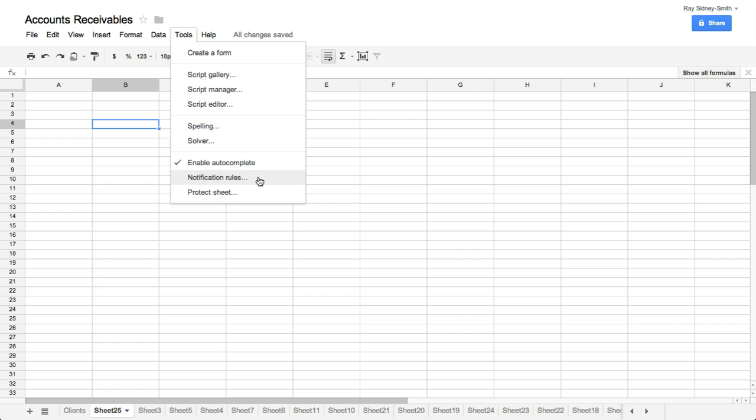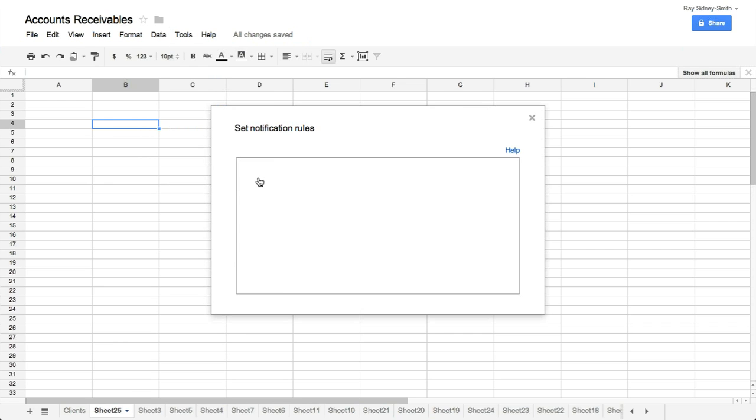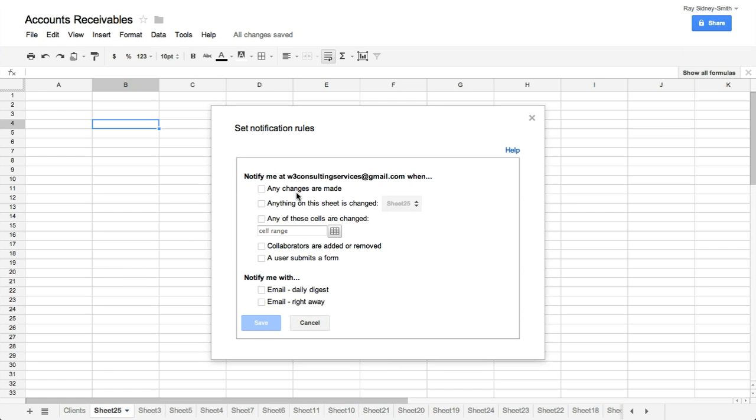And then finally, before we go on to creating a form, and then I'll answer your question, Tracy, you can go into notification rules. Notification rules tells you that if anything changes in that particular spreadsheet, it shoots you an email. So say you share this document with your bookkeeper, you can say, I want to be able to add things to my general journal, in this particular spreadsheet, worksheet.